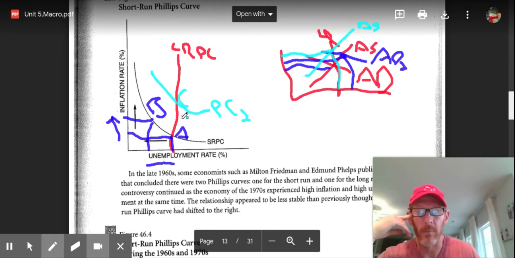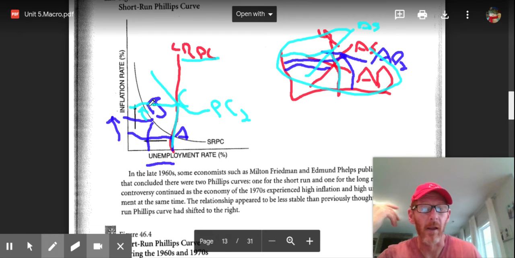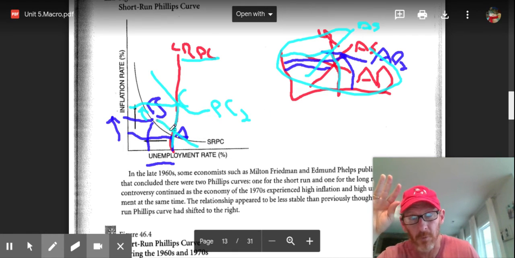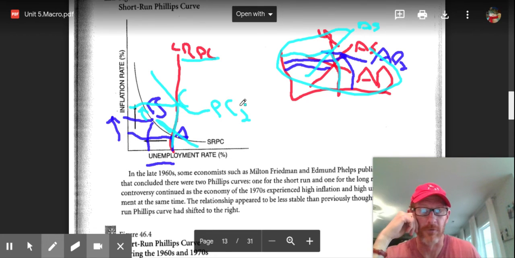We're back where we were when it came to unemployment because the LRPC, the long run Phillips curve, is the same thing as the LRAS curve. So you can see the only difference is, just like on the ADAS curve here, the only change in the long run is prices go up. Essentially the Phillips curve is a mirror image of the ADAS curve. The only difference is we go along the curves when AD shifts, and we literally have a new curve when the Phillips curve changes.